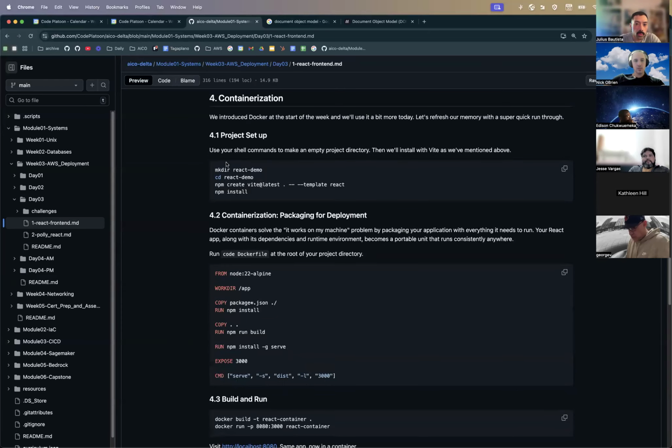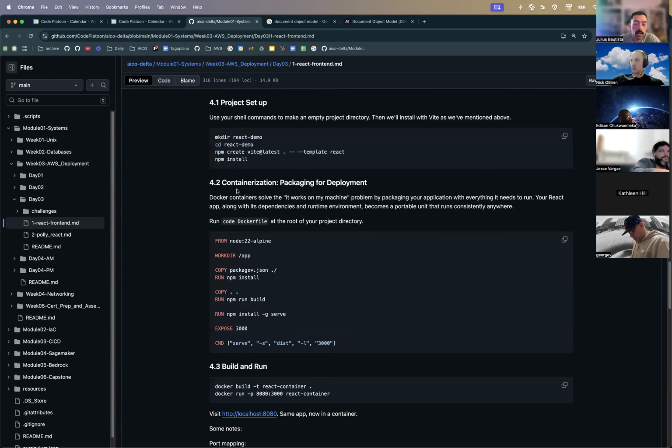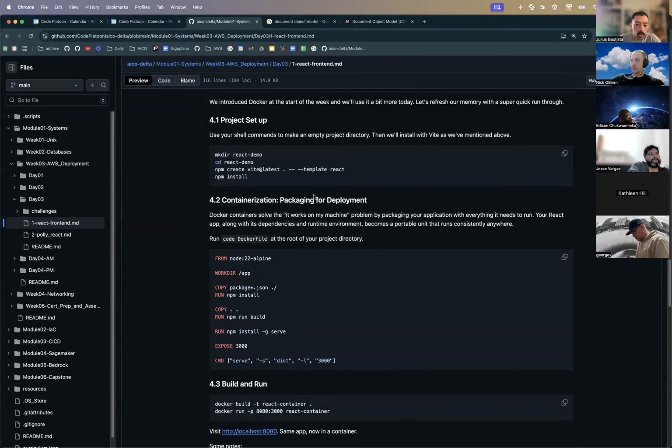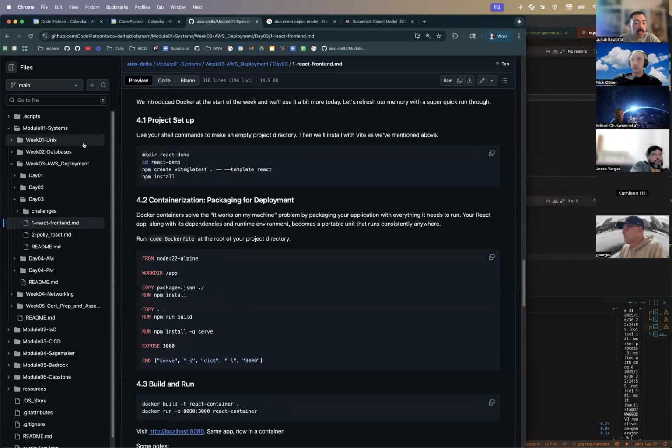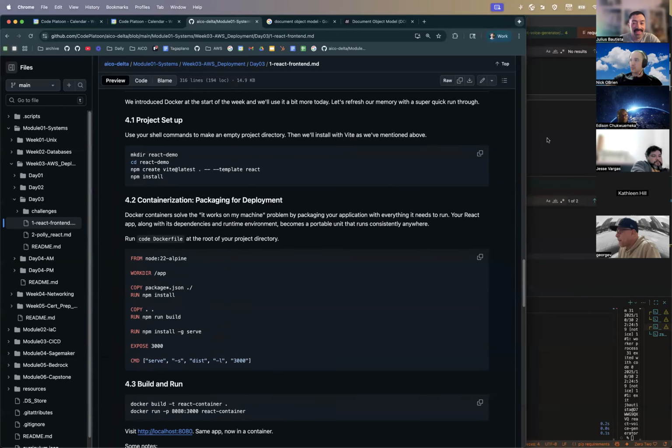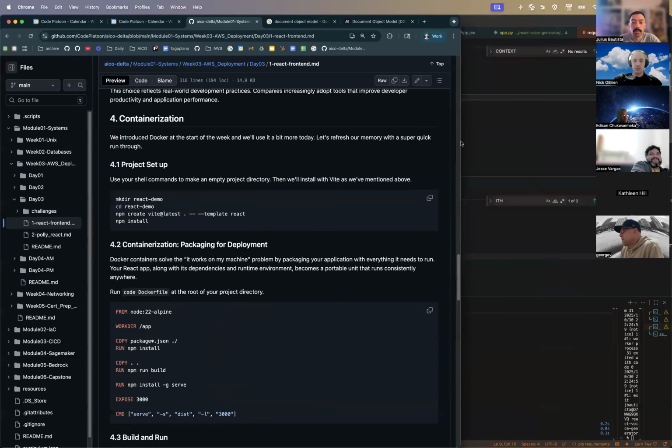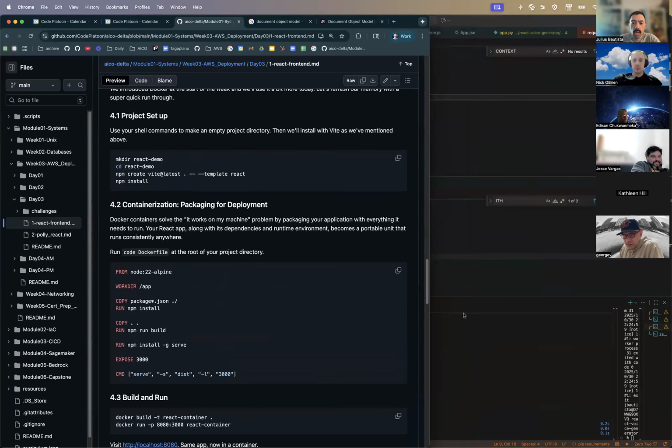Maybe let's do this real quick because I think this should be pretty fast. Containerization, right? So for those of you especially that have not had a lot of Docker experience, open up your terminals and let's run through this. It's super quick, super brief, should be relatively painless. I'm going to make a very simple React project.